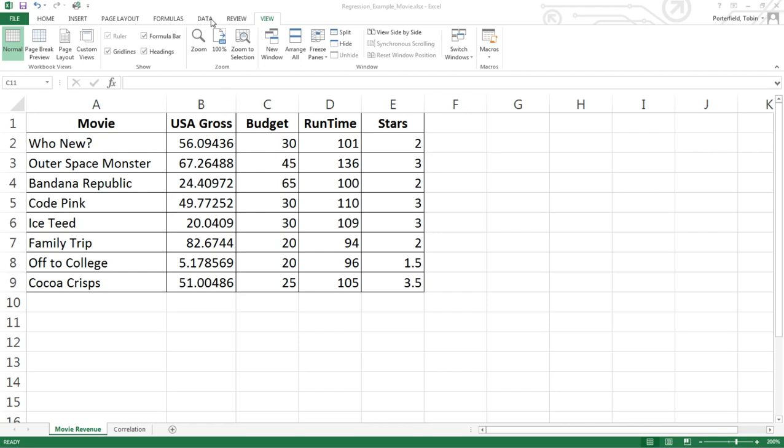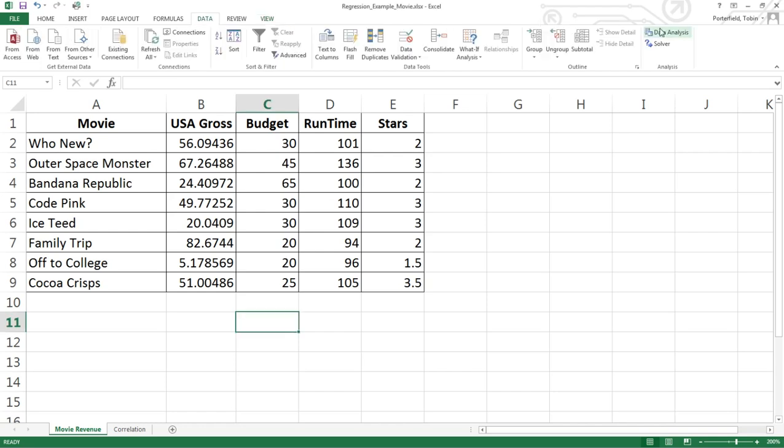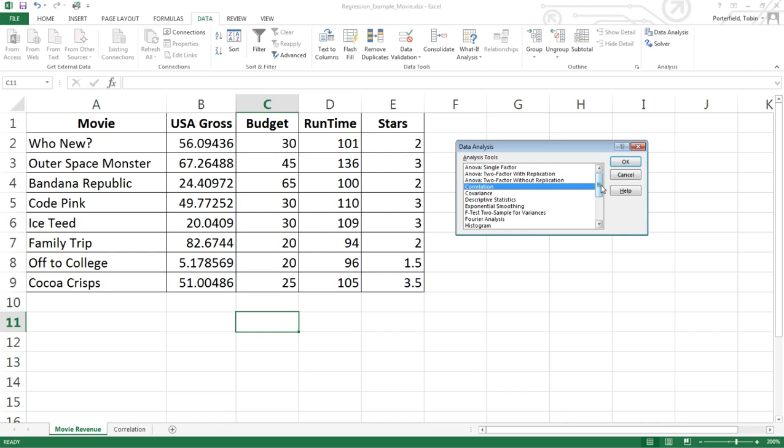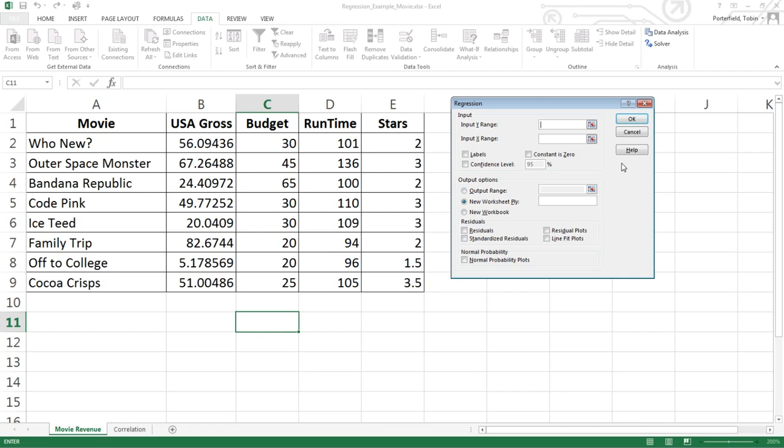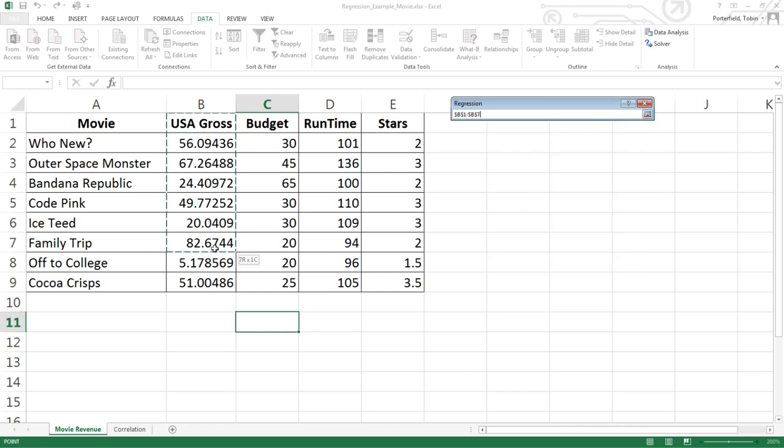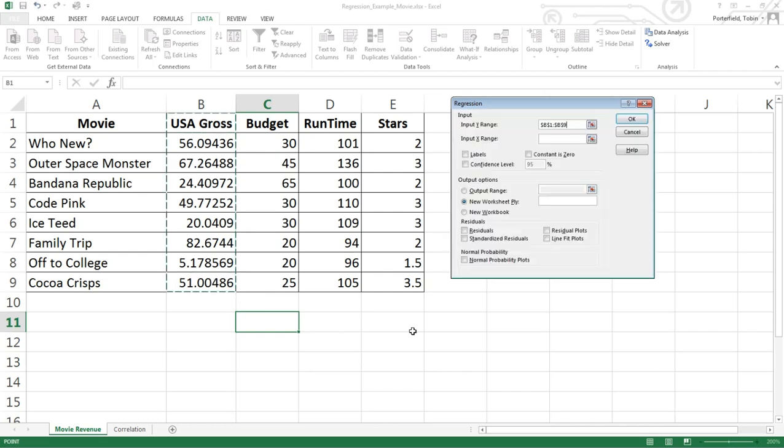My focus today, though, is to show you how to run it and a couple key points of the output. So if you go into Data, Data Analysis, within the Data Analysis ToolPak is the regression tool. It's way down here at the bottom. When the regression opens, you need to carefully put these two pieces of information in. The Y range is what variable you are trying to understand or predict. So we'd like to know what drives gross sales.